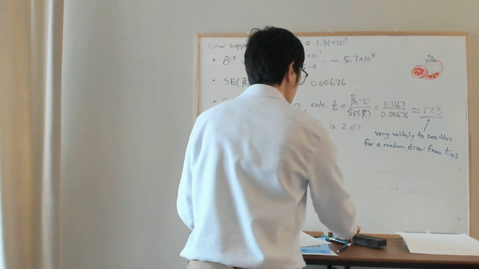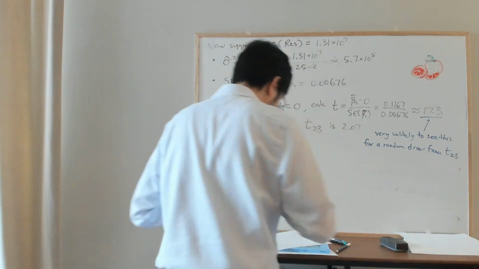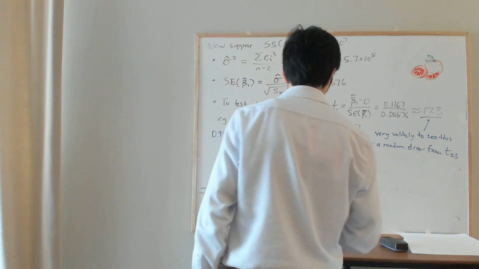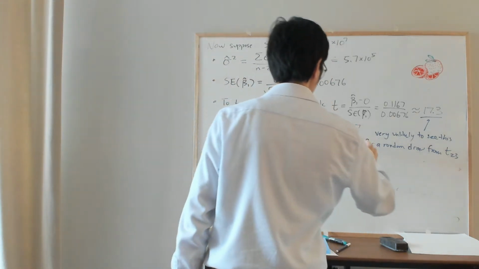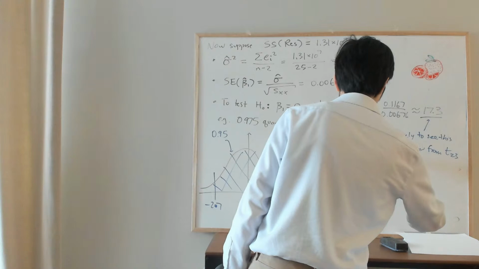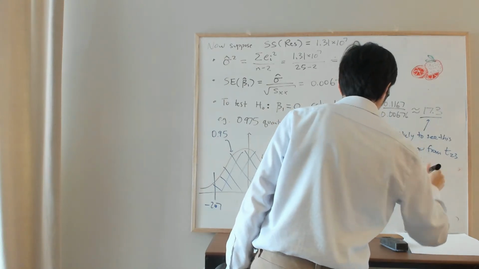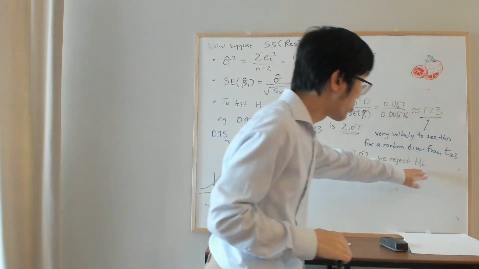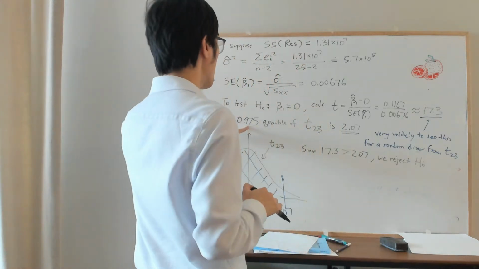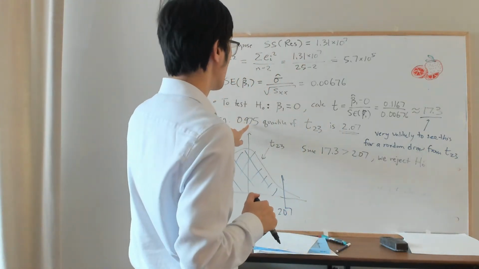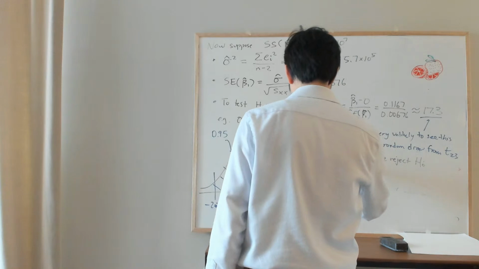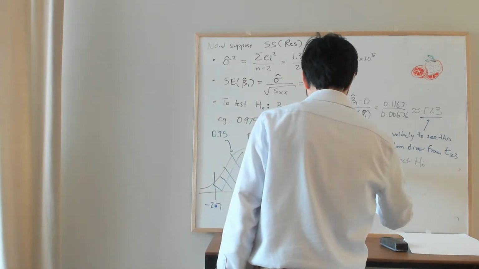Okay, so that's the intuition behind our rejecting the null hypothesis. Formally then, we say that we reject the null hypothesis since 17.3 is greater than this critical value, 2.07. So when we say we reject the null hypothesis, we should also always state the level at which we're rejecting. In this case, I used 1 minus alpha over 2 to be 0.975, so in other words, alpha is 5%. We add alpha equals 5% level.